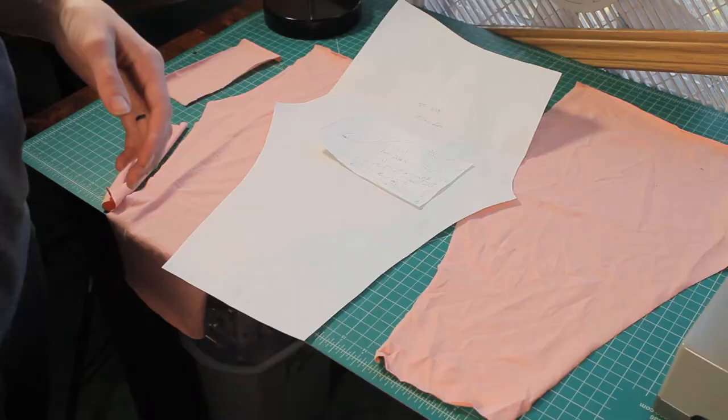Hello! Today I'm going to show you how I put together a pair of pants for my kids. I'm using the Movie Night Pajamas pattern from Sew a Little Seam. This is a free pattern if you're part of their Facebook group, so I will post the link down below. It's one of my favorite patterns — I've used it so often. I think almost all of the pants I've made for my kids are using this pattern.